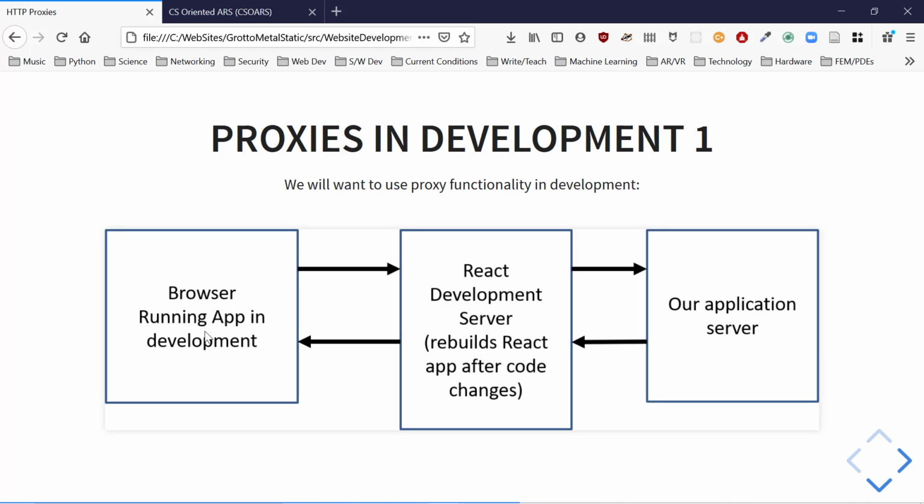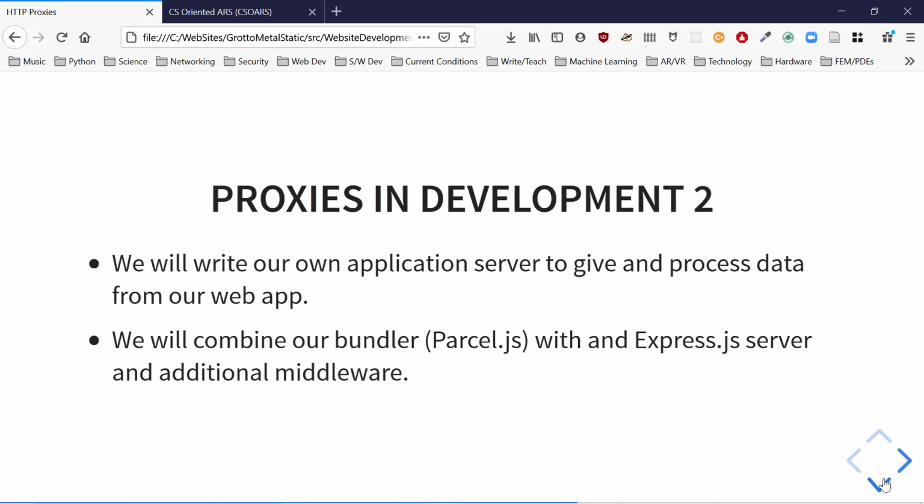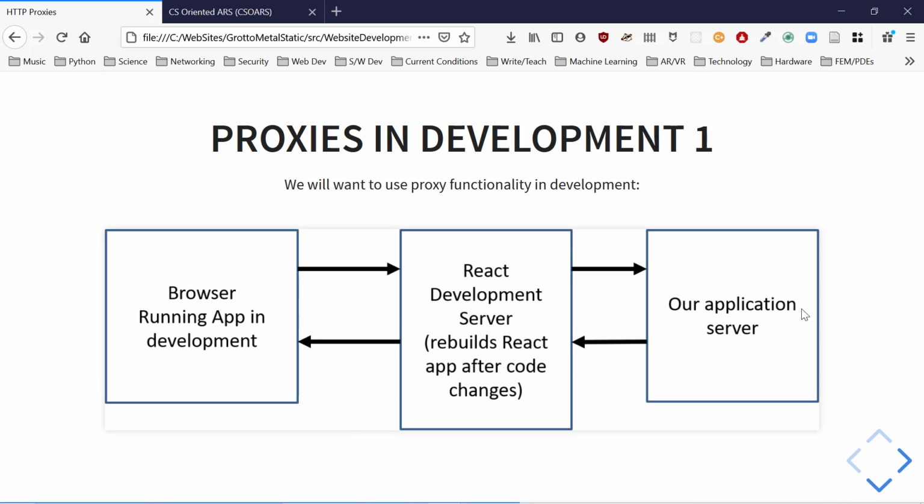Now the thing is, we have our own app server, our application server. Let's see if we got the picture, the explanation. We write our own application server to serve and process data from our web app. So this guy here is, whether it's our club or our tour company or whatever, taking requests and responses.